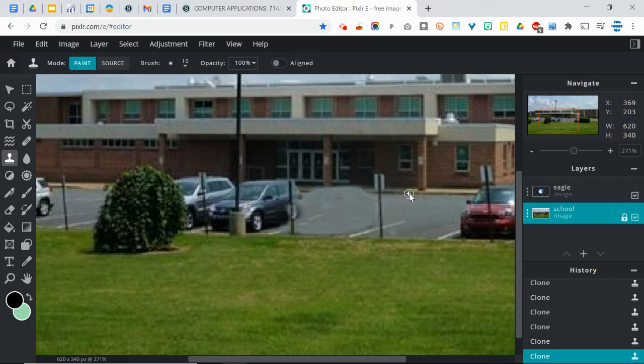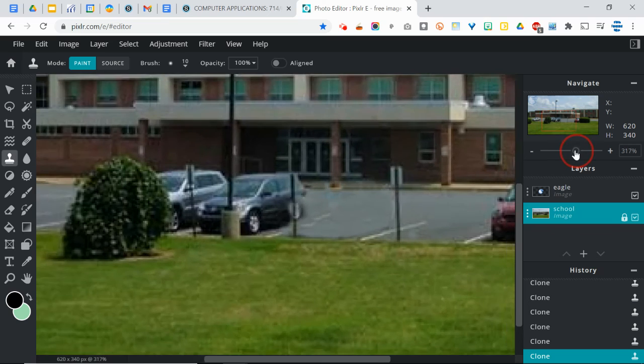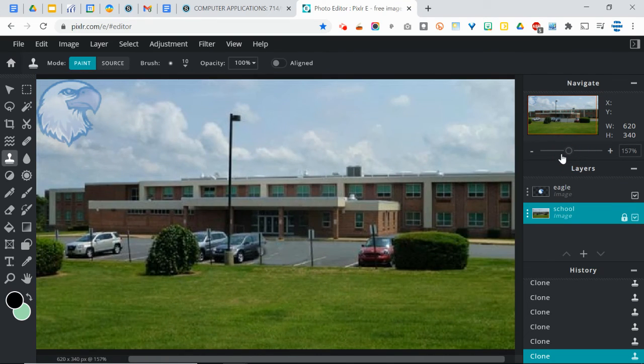And now I just need to take care of the sidewalk. So I'm going to set my source, and it's a little more shaded. So I'm going to go to this shaded area and just carefully go through there and recreate that. I need the pole, so I'm going to set my source over here to where that column is. Get the column back. And then I need just a little bit more sidewalk.